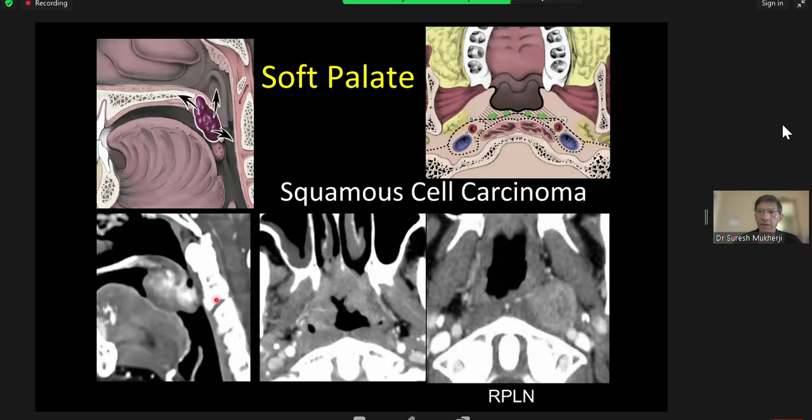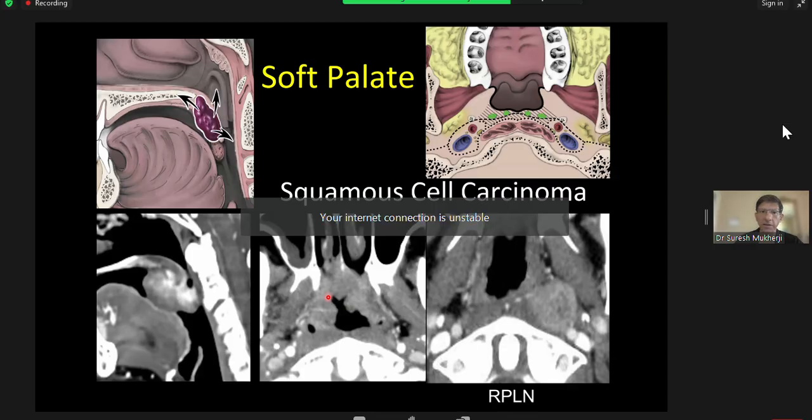So when we look at tumors that are involving this soft palate, the most common is going to be squamous cell carcinoma. So I want to draw your attention to this one. This is an example of squamous cell carcinoma. And sometimes it can be hard to see because the soft palate is a midline structure. And when these tumors get really big, they can actually narrow the airway as is seen here. So the best way to look at these soft palate carcinomas is look at it on the sagittal images. So what we see here is a squamous cell carcinoma, again, very easily seen.